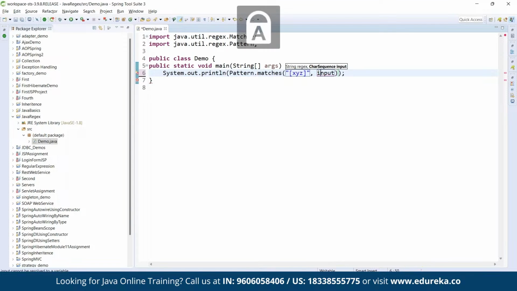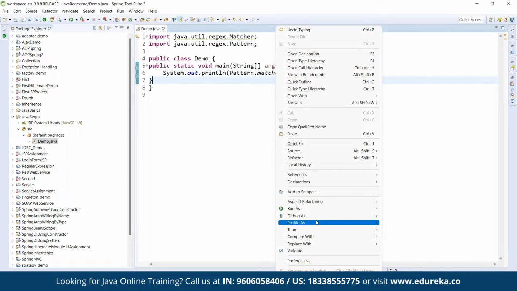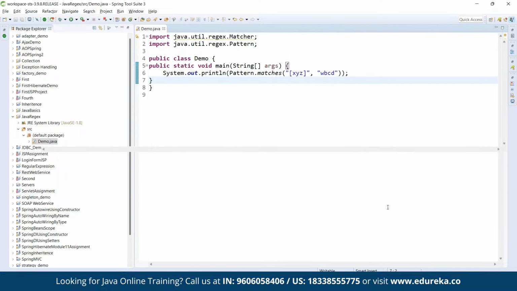I give WBCD, so do you find WBCD? Let me give it in small case. When you run this program, you can see false because XYZ is not found.